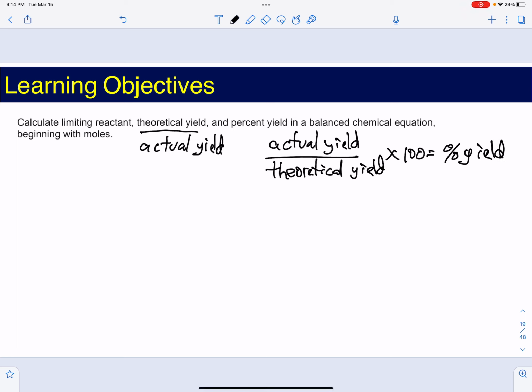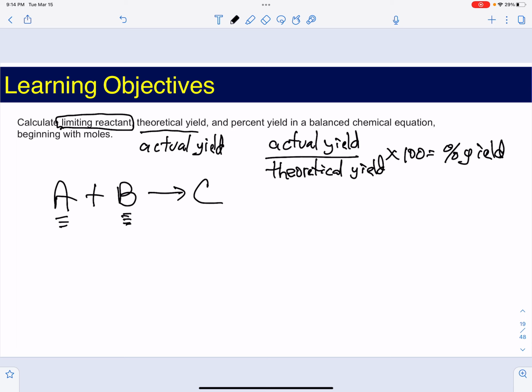But before you can do that, you have to be able to identify the limiting reactant. Whenever you have a reaction with two reactants to produce a product, the quantities that you have, one of them can be short. So the one that is short, the one that is going to be totally consumed before the other one is totally consumed, we call that the one that is going to limit you. That's going to be the limiting reactant.